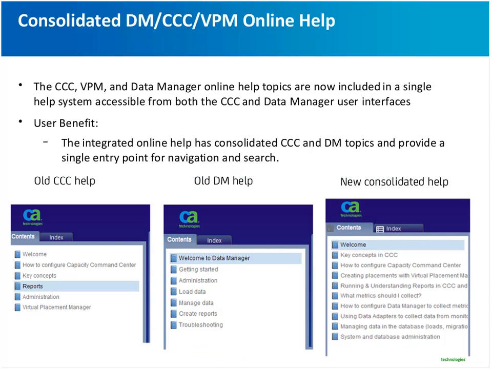And we also consolidated the Data Manager and the CCC VPM online help. So there used to be a separate place for CCC help and a separate place for Data Manager help, depending on which application you're on. So now everything is consolidated, including the topics. It's all cross-linked. So whether you're in CCC or Data Manager, as long as you click on the help button, it will lead you to the single consolidated place with all the topics cross-linked between CCC and Data Manager. So very nice job on the documentation side.